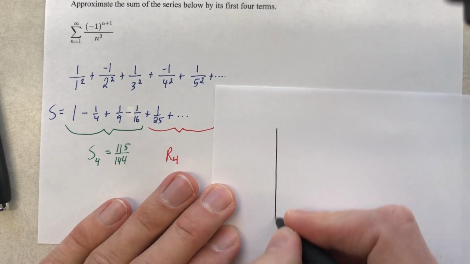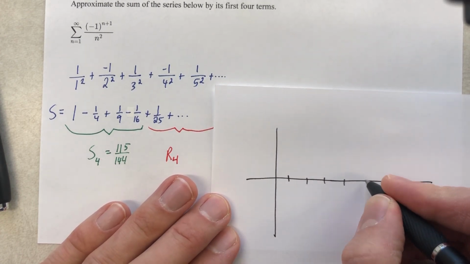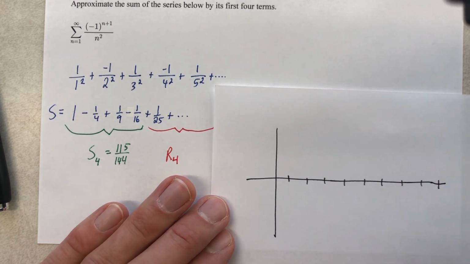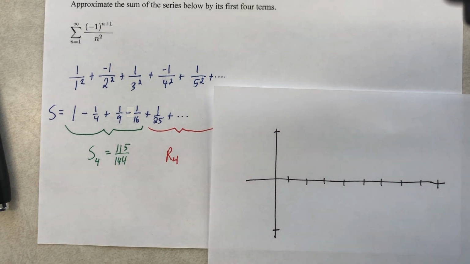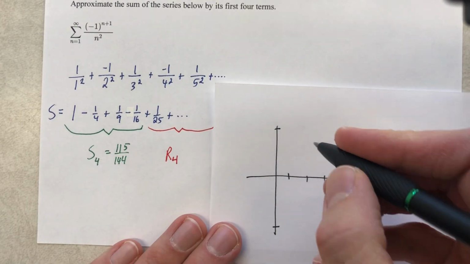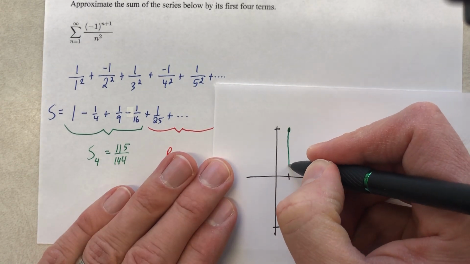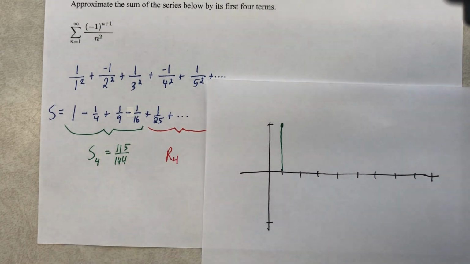Here we go. First term, second term, third term, fourth term, fifth term, sixth term, seventh term, eighth term, ninth term. We'll stop there. And 1, negative 1. Okay, here's my first term. I'm going to make my positives green and my negatives red. My first term was positive 1. So I'm going to add positive 1. Okay, this is 1. I'm just giving you a visual for it.